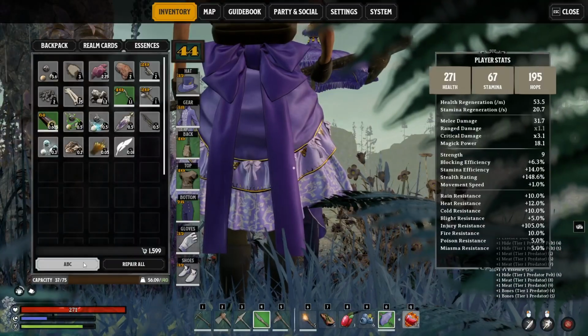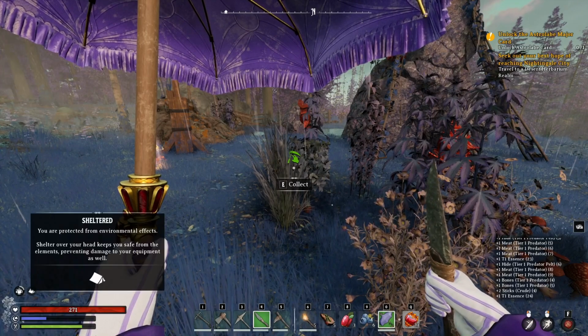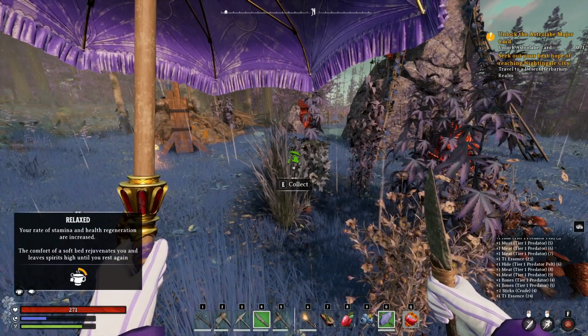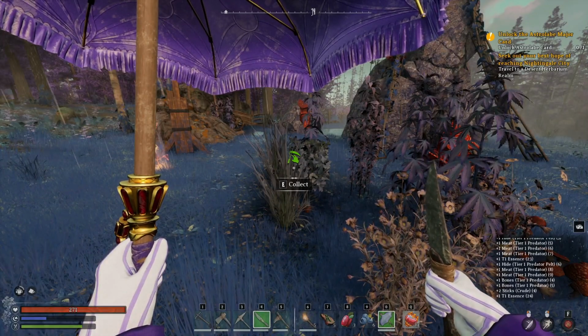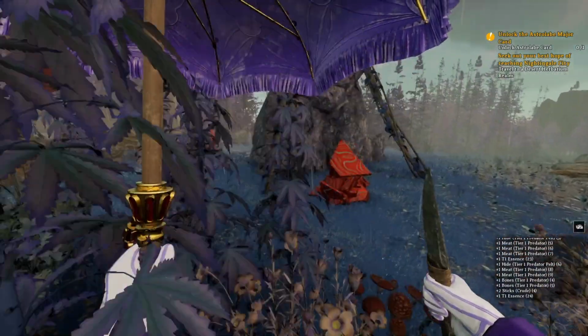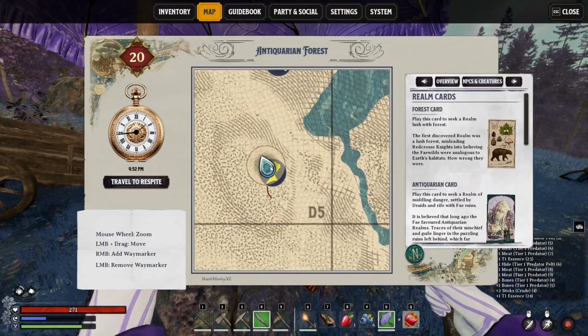We're going into our menu screen, sorting how we want everything to look. We have relaxed and I have sheltered. But it would be nice to have another button down here, maybe next to relaxed on the other side, that tells us how much we can carry. Maybe it just has the same thing, a little ring, and as that ring gets full, we know how much we are able to carry. That would be kind of cool.